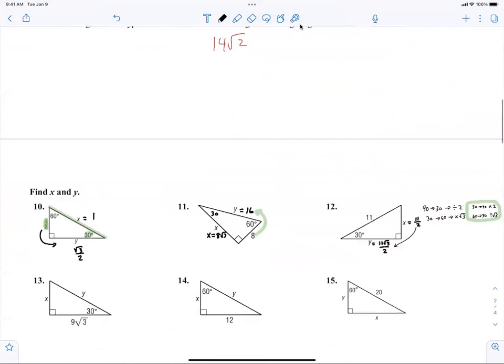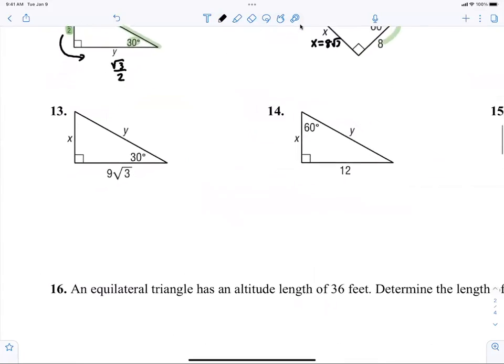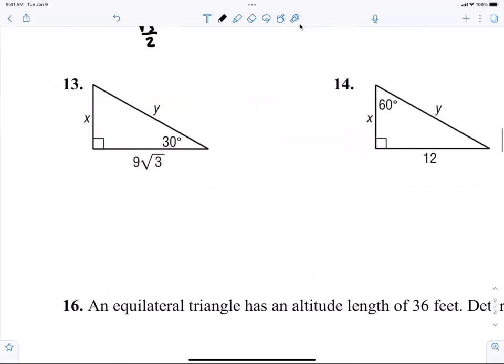All right. So now let's look at this guy over here. So again, I need to make this clear. The 9 radical 3 corresponds to what angle? 60, because we talked last semester about the angle and the opposite side being related. So this is the 60. So the 30 would be what? Which would measure how much? 9. And y is what? 18. All right, now some of you, don't get frustrated.